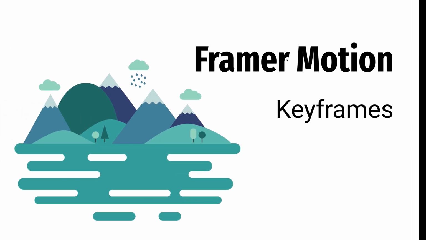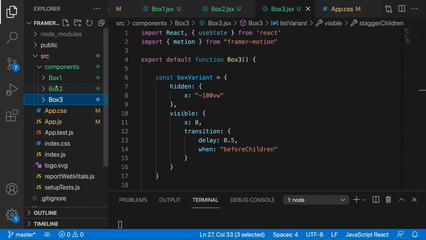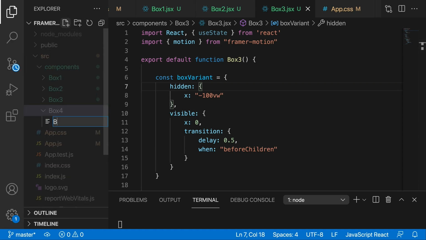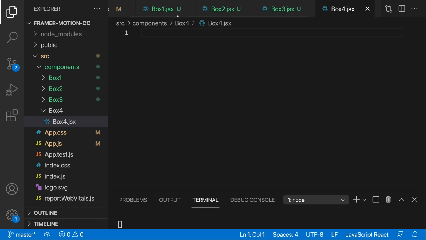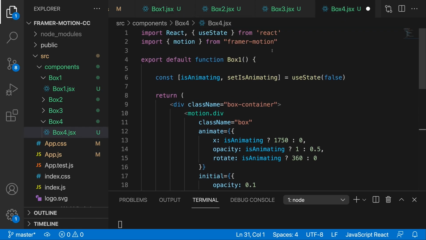So let's actually go ahead and just build this out. To do this, of course, we need to create another box. So let's create box 4. And then in here, we're going to create a box4.jsx. Then let's go ahead and copy our template from box 1. Just copy that in there.